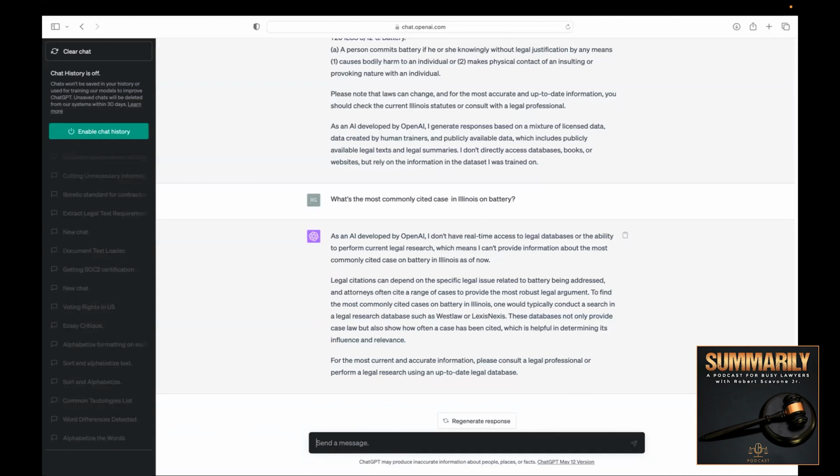The other thing I'm guessing is it's much easier to figure out what cases are cited in motions to transfer venue in the Fifth Circuit than it would be to figure out which cases, battery. There aren't that many cases perhaps on battery anymore. Right. Yeah. What about, can we do one final one, Ross? Of course. What about a practical tip? For example, what are 5 things you need to do to prepare for oral argument?